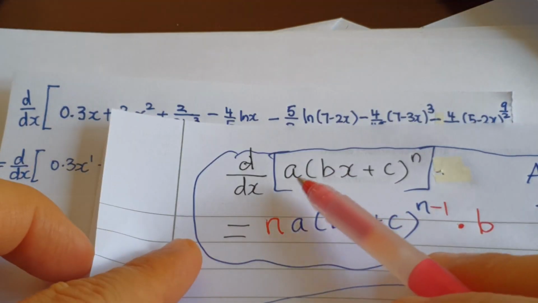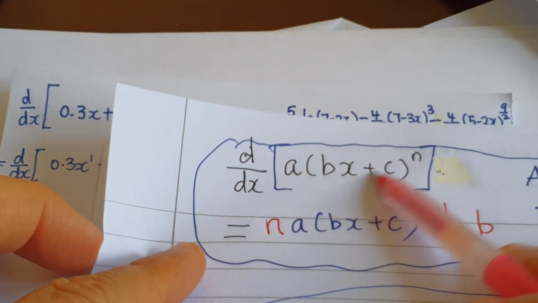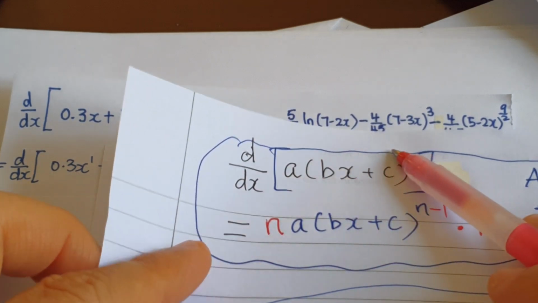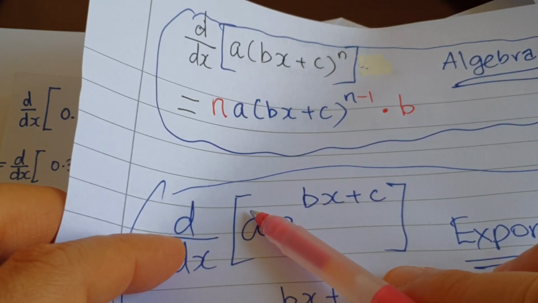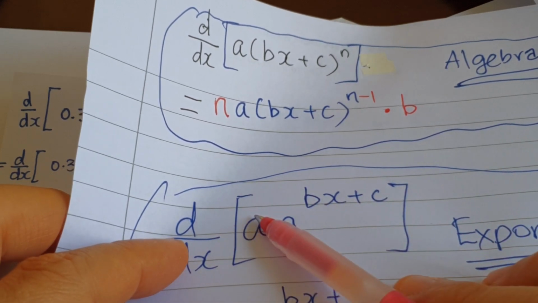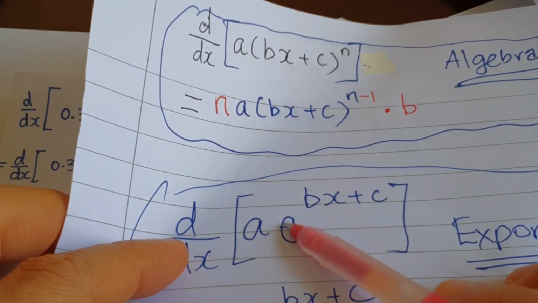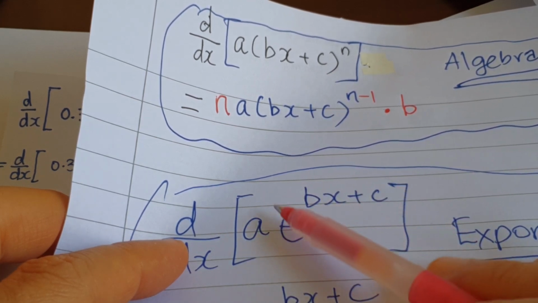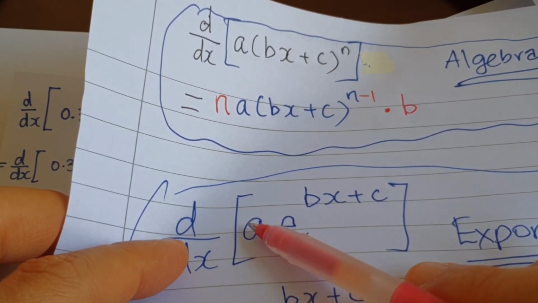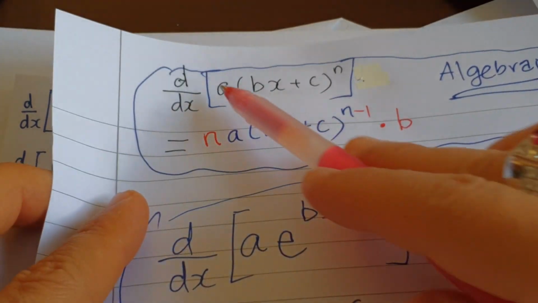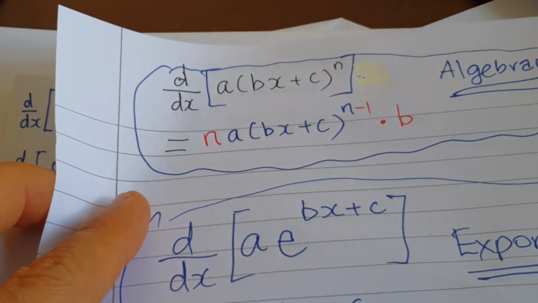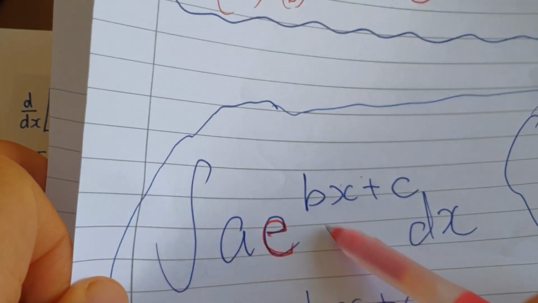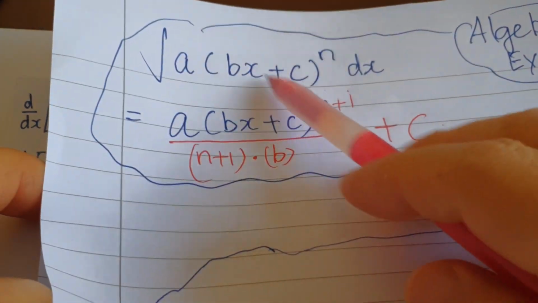It must be in the form a big X to the power n, meaning that this must be at the numerator. Same here. For exponential, it must be in the form a exponential symbol, then a function. This must be at the numerator. These two must be at the numerator. Same as just now. Integration, they must be at the numerator.